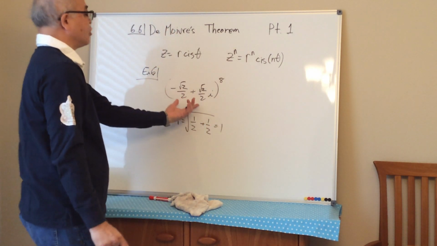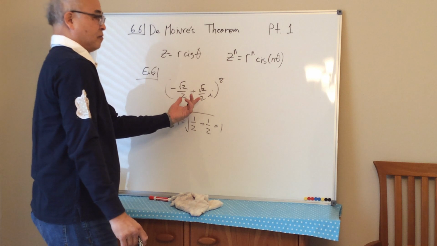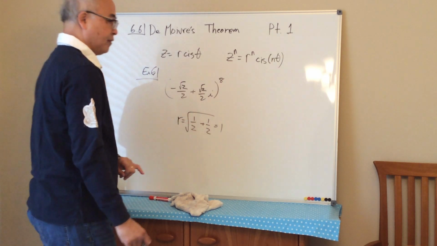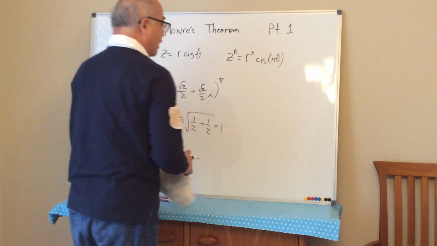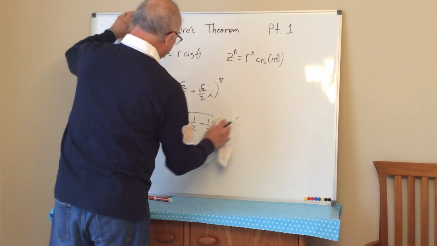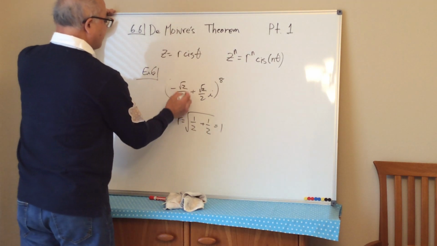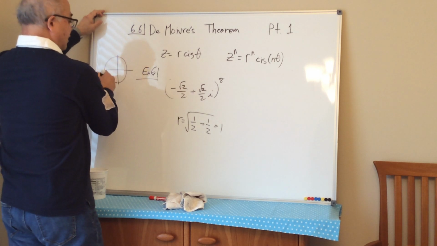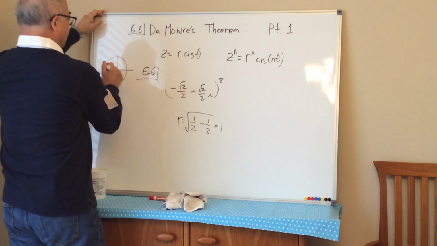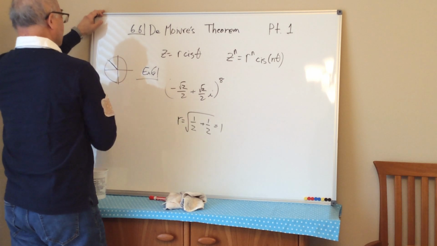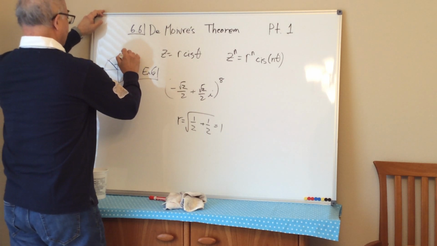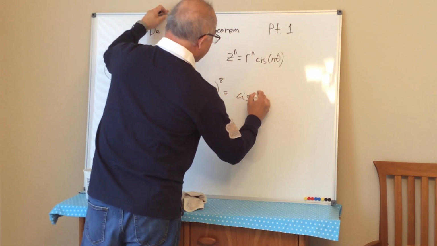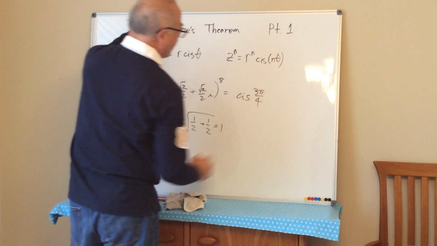Oh, so this is actually a unit polar, right? Because the r value is 1. Okay? So now I just need to find the argument, right? So the argument where cosine is negative, sine is positive. So cosine is negative, right? Sine is positive, so I'm over here. So it's obviously going to be here. So this is going to be 3 pi over 4. So this is CIS 3 pi over 4.